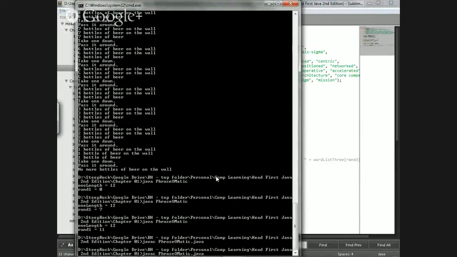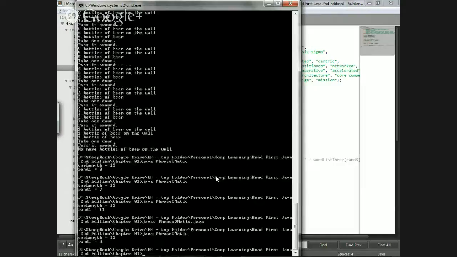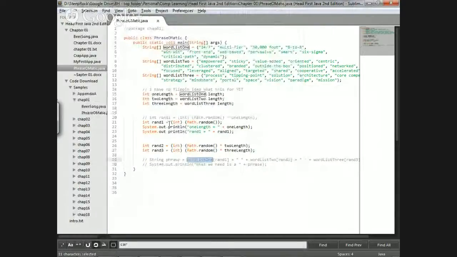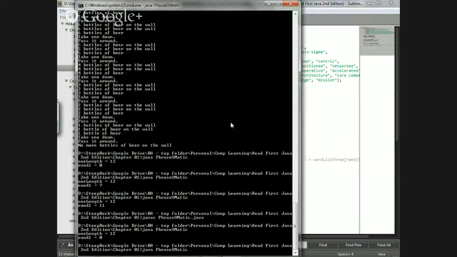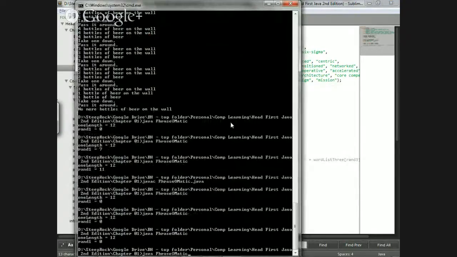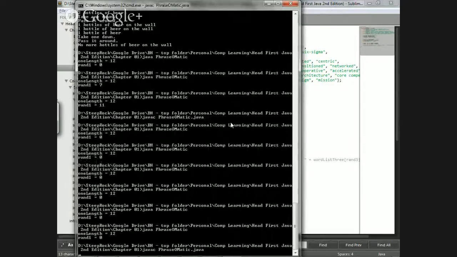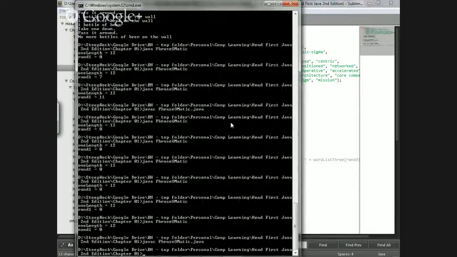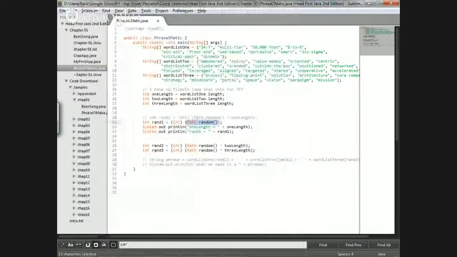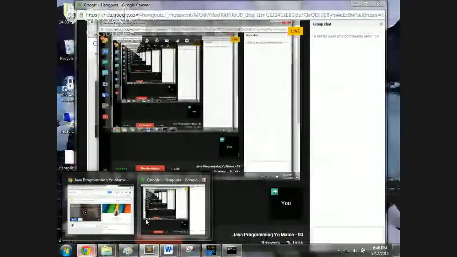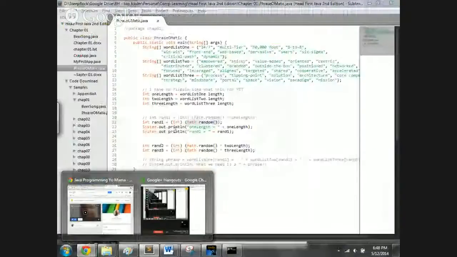Okay, so look what happens now. Check this out. If you notice, this is 1, right? Right now we're just making rand1 equal a math random number. What happens? Look at it. Let's run it a couple of times. It's always going to equal some weird number below 1. You see that? Watch. Let me just see something.